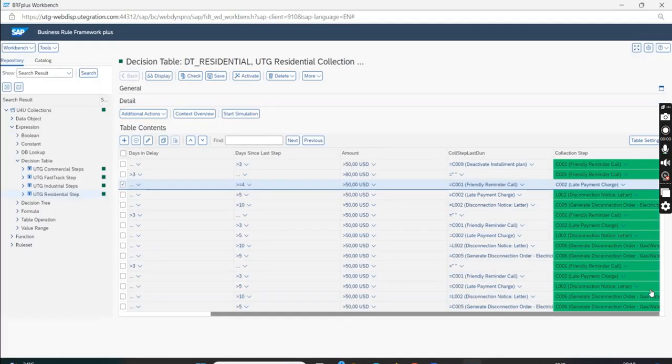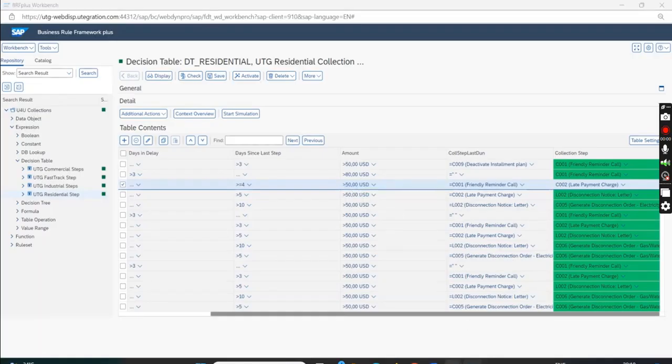The entire BRF plus will be created by the technical guy. You don't have to worry. Once they create it, you will add this. Like the amount, where you have to give the logic for where I get the amount. So I enter $50, but I have to compare the open item, whether the open item is more than 50 or not. That logic, how to get the open item, you as a functional have to give.